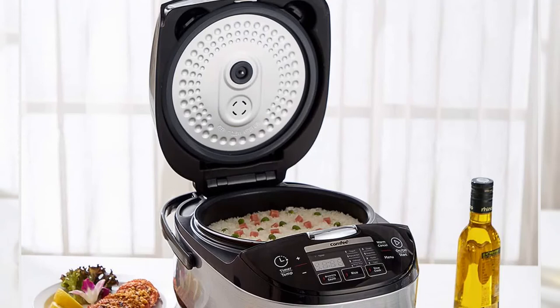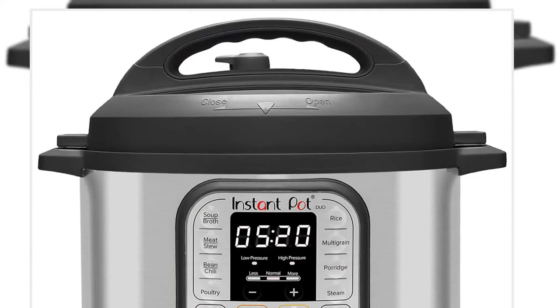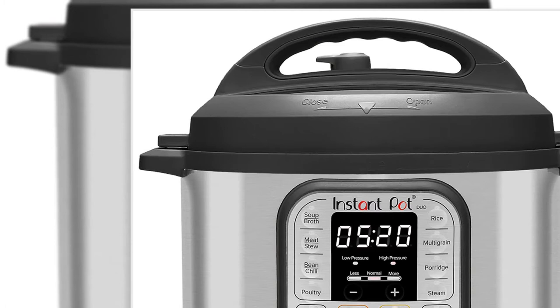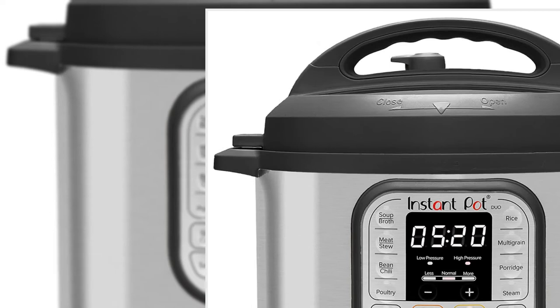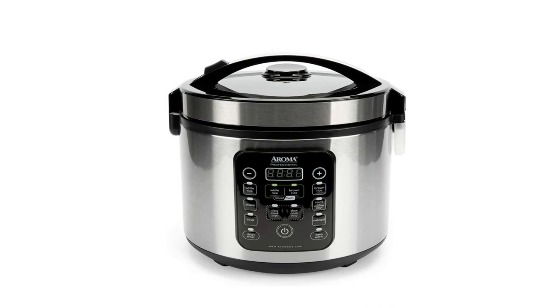Its humongous 20-cup capacity makes it easy enough even when you have more than one guest showing up at dinner time. Aroma Rice Cooker is perfect for those looking to enjoy a variety of foods from different grains. The stainless steel pot drains up to 30% carbohydrates, which allows us the freedom to cook in peace and still be able to eat whatever we want without worrying about feeling guilty.